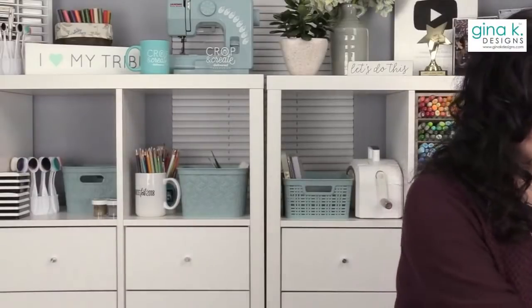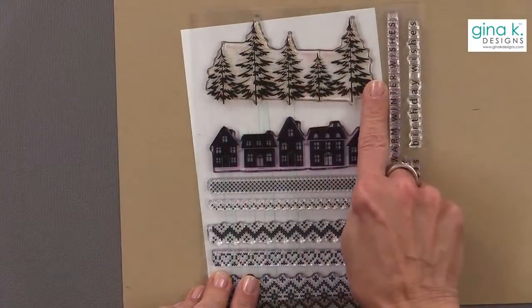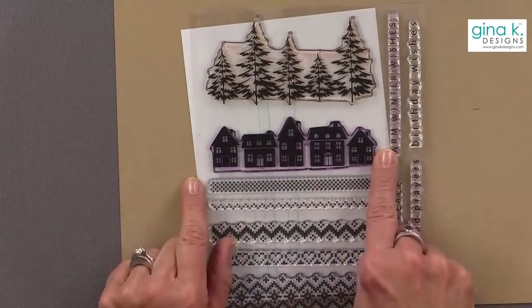All right, well, welcome everyone. Let's take a look at the stamp set that I'm going to use today. I'm going to be using this one here. This is the Winter Whimsy set, and I'm going to use the tree stamp. And I'm going to be using this little strip of houses.